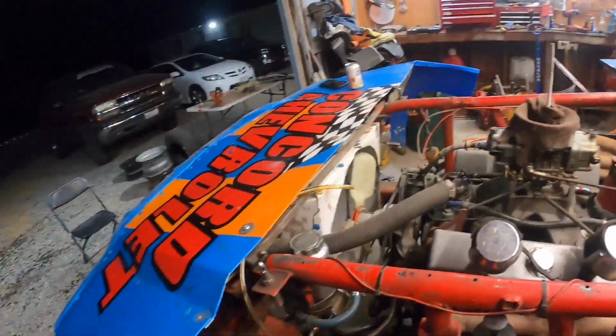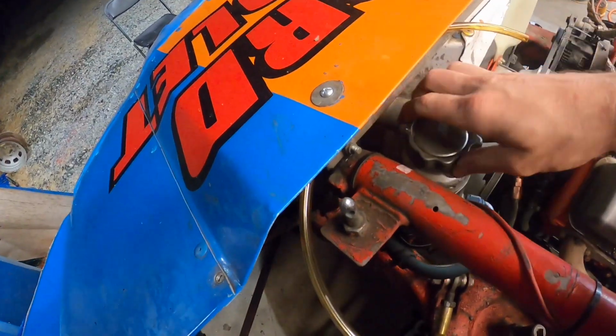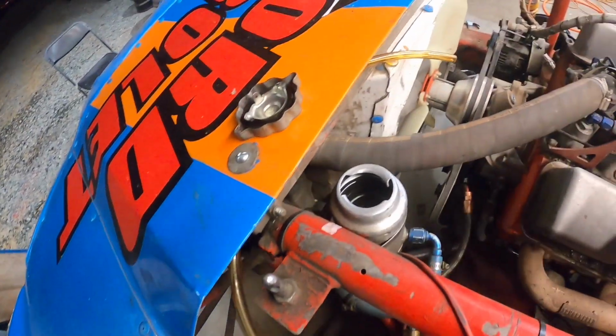Okay, so I want to just get this car ready to go, because the best thing you can do when you're waiting on a race to appear is just get the race car ready to pounce. So I'm gonna go ahead and flush this power steering fluid out, something I like to do almost weekly, because it seems like it gets pretty overheated.